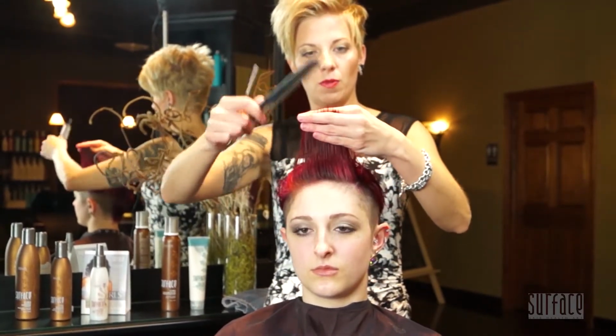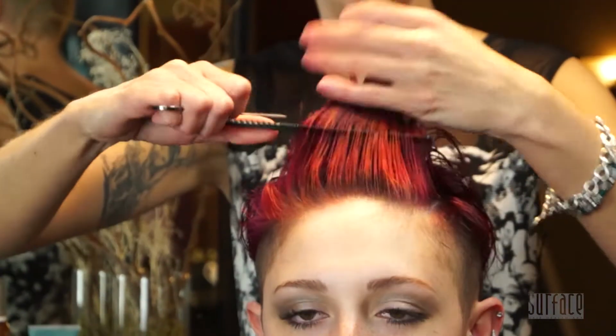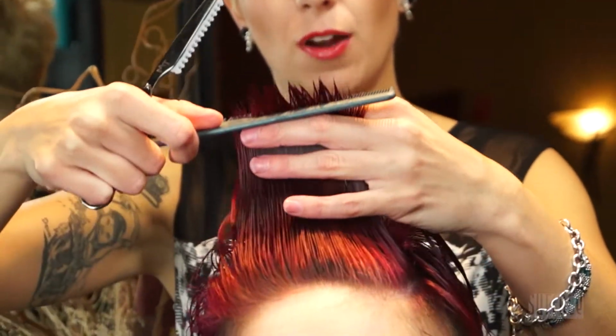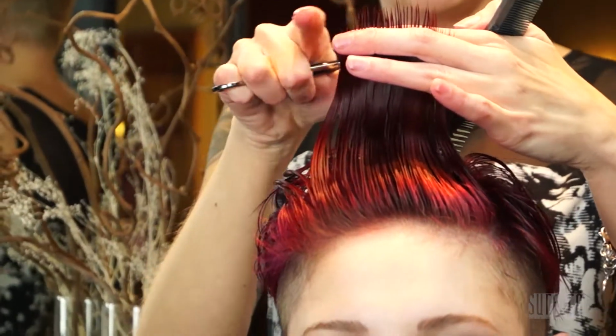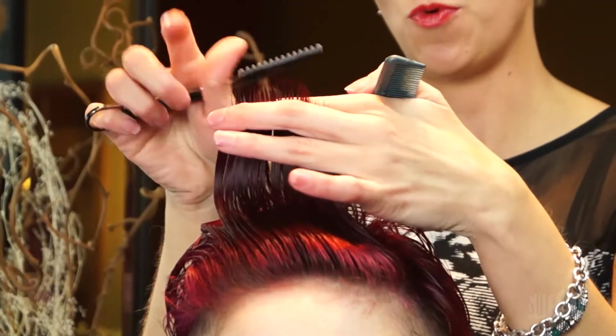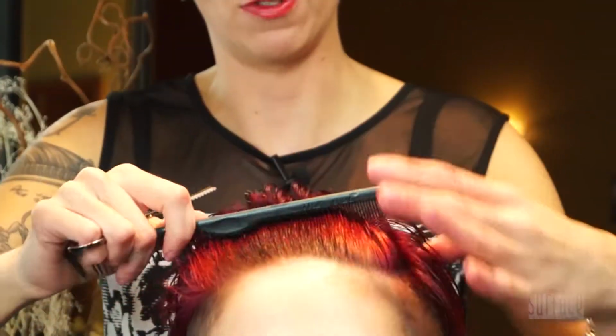And essentially what we're looking for is a really long tag or hairs that we happen to not pick up as we were cutting. Because we are working with a smooth edge razor and it gives a softer edge to the ends of the hair, it's actually tapering the ends of the hair to a point and giving a soft shattering. You're not going to have a blunt solid line through there, and that's okay.